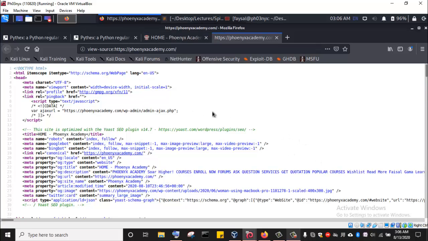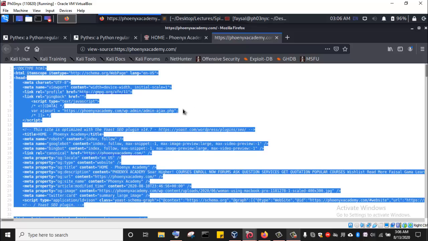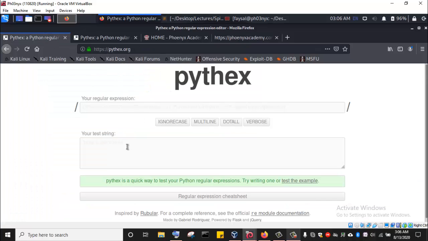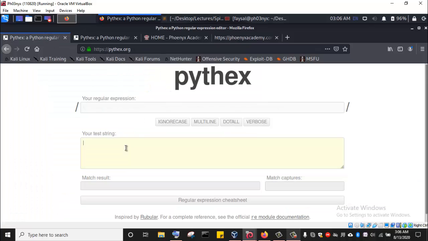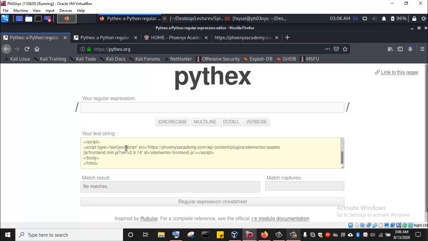All right, so now I'll select all and copy the whole of this, then paste it in my Pytext as my test string. Now we want to form a regular expression that will capture the href links contained in this web page.